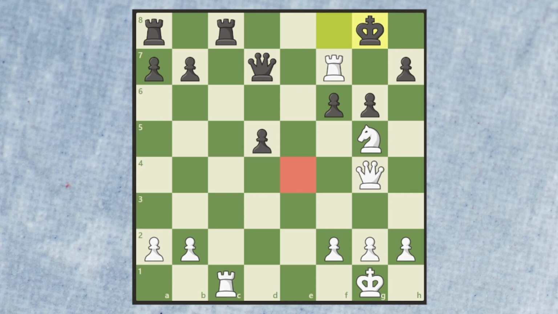Checks, captures, threats. Okay, so you have this. This check. If queen takes, again we have this. So the queen can't take. If the king takes, now we take the queen with check, which looks good.